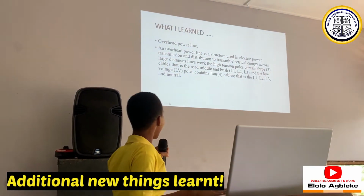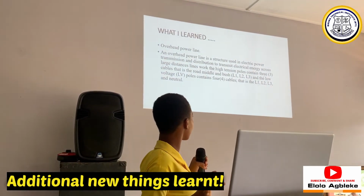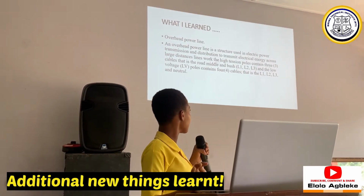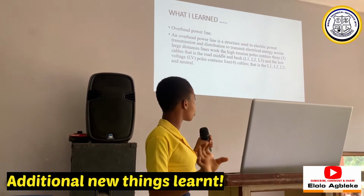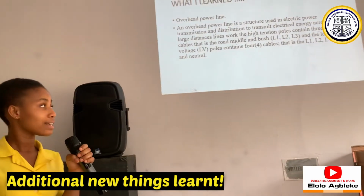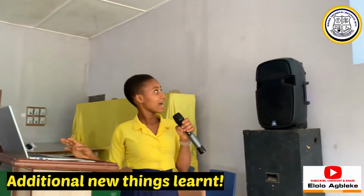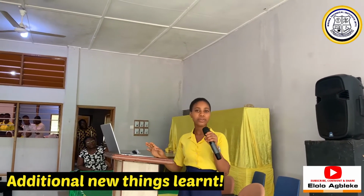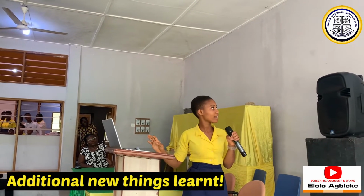And I was taught overhead power line. An overhead power line is a structure used in electric power transmission and distribution to transmit electrical energy across large distance grids. That high voltage poles contain three cables. The three cables are line 1, line 2, and line 3.